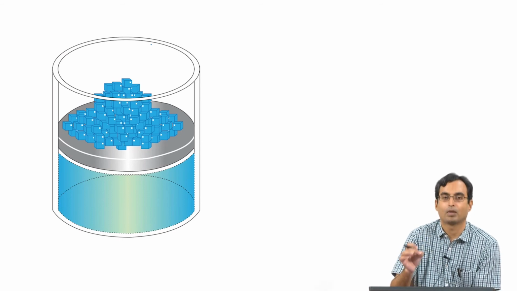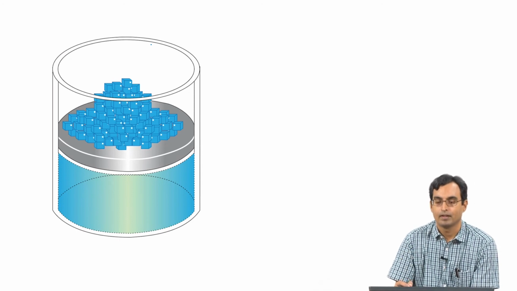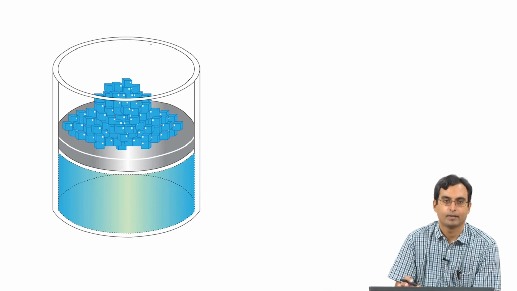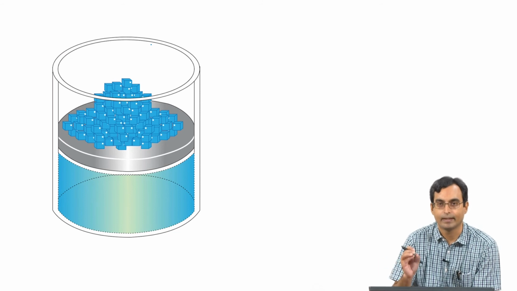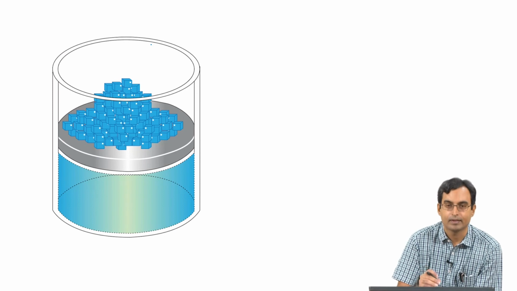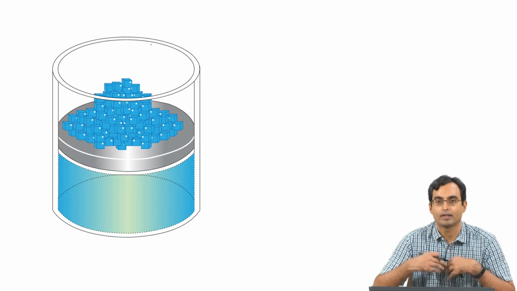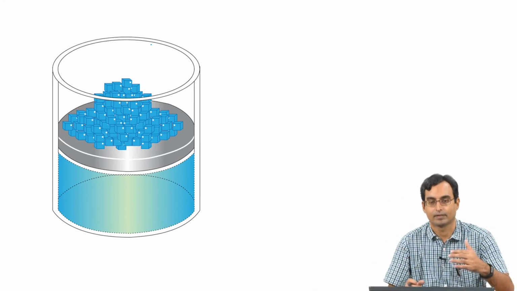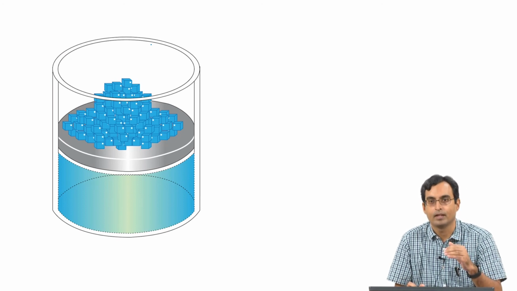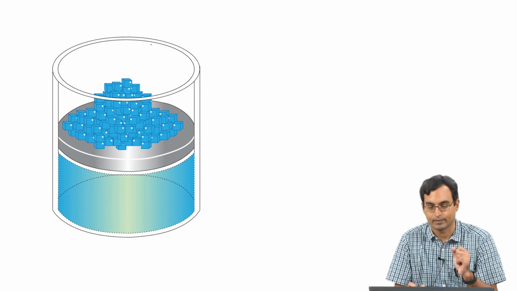Then if I remove one more small block, the same process happens, the piston moves slightly again and we are back to equilibrium. So, what we see is in this kind of a process, we are never far away from equilibrium. The forces are never far away from being balanced. They are slightly imbalanced, but they come back to balance. So, there is always resistance to the movement of this piston. It is not like in the first case where we removed all of the blocks at once and the piston suddenly jumped away and ran very fast. It is moving very slowly. There is resistance to the movement of the piston because we are very close to equilibrium, not because of friction or any other thing of that kind.